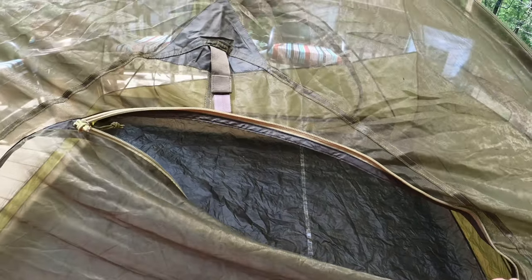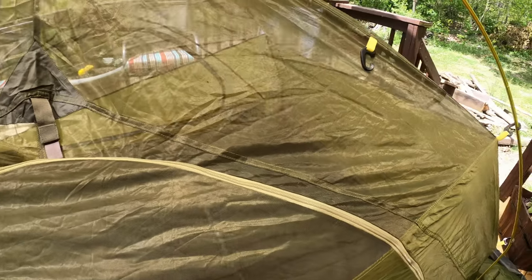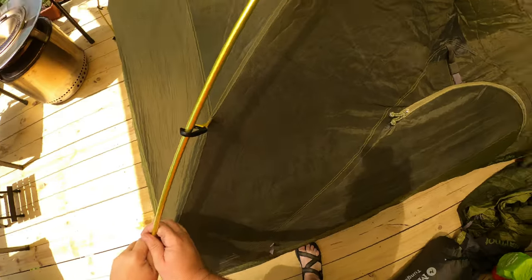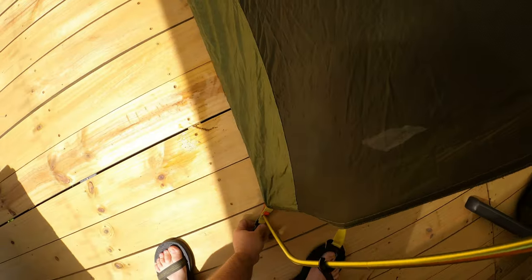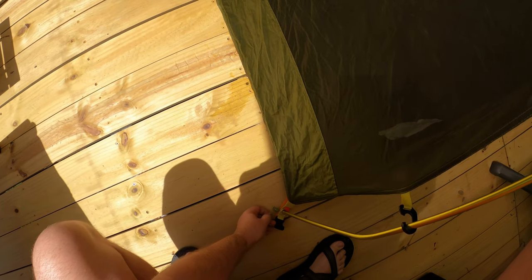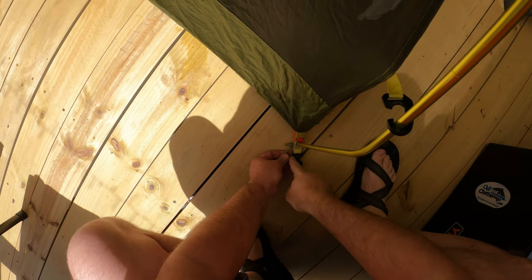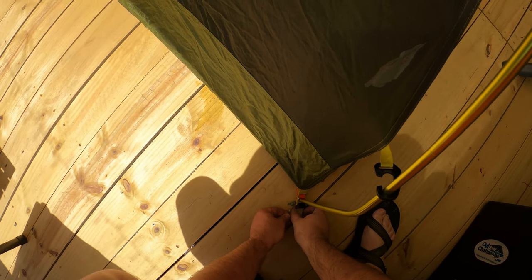Now letting it air out, I usually just leave them on for an hour. Whoa, good thing about a freestanding tent, it'll float away. So always make sure you get a couple stakes in when you're putting out the footprint. You can use these little loops to put a stake down into the ground.